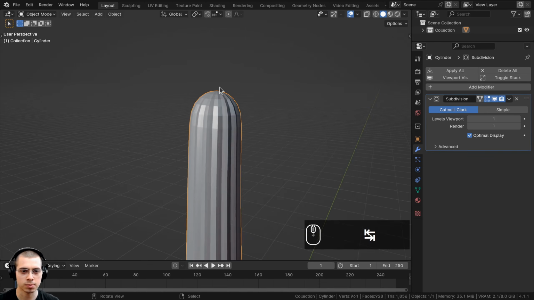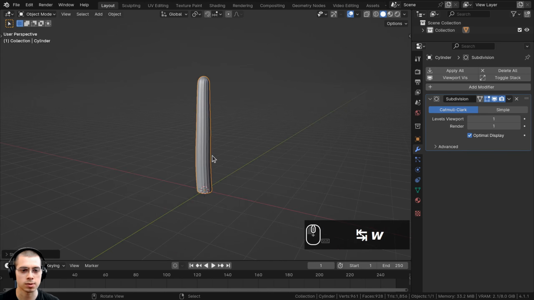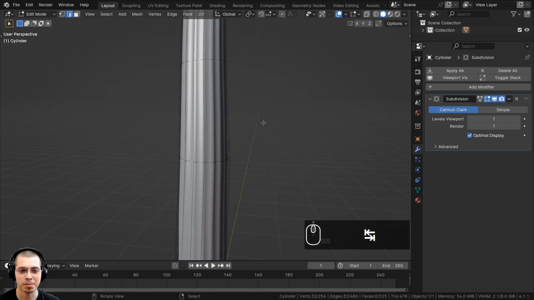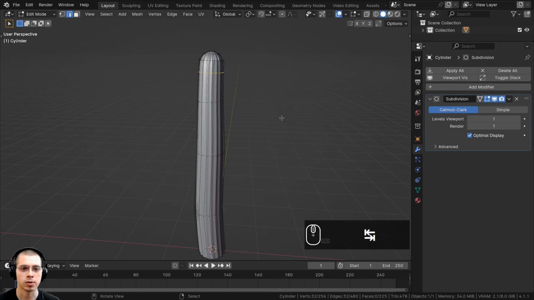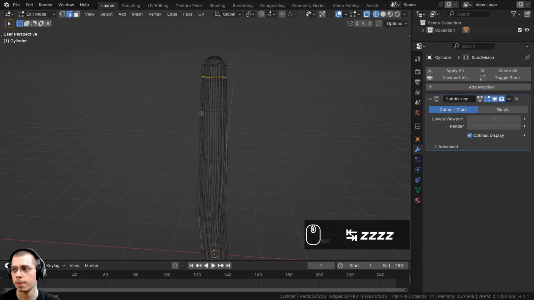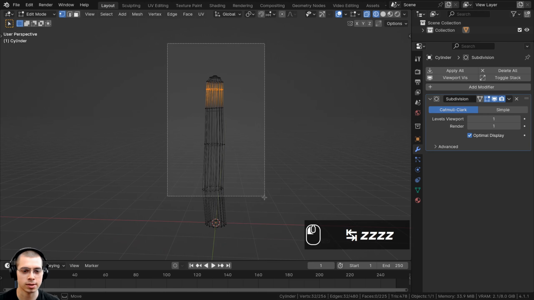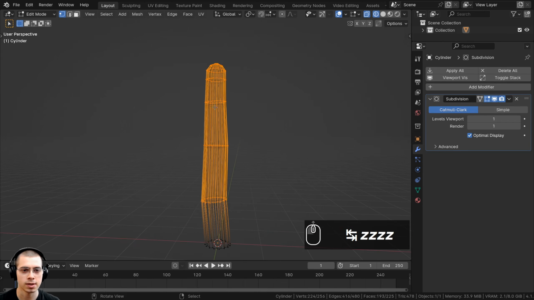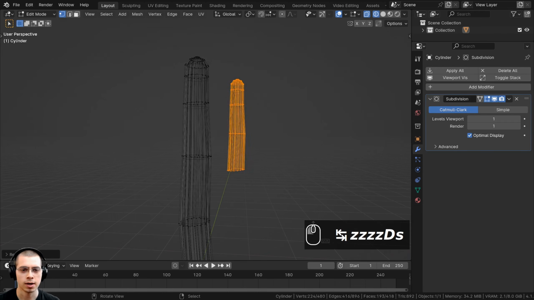So we'll go back to object mode, we'll use the object context menu, and we're just gonna shade that object smooth. So let's go back into edit mode, and we're gonna model those arms of the cacti, those parts which are coming out. So what I'll do is go into wireframe, and I'll go here to the vertex select, and I'll just click and drag just to box select all these vertices. I'll duplicate them with Shift D. Let's bring this over here, and I can scale this down, make it quite a bit smaller.